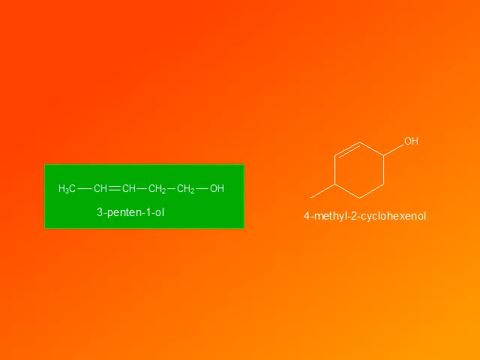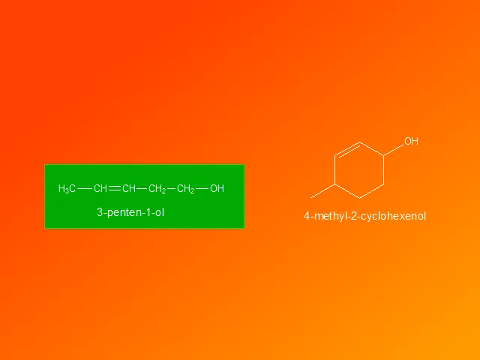In this first example, we have a 5-carbon parent chain, so it would be pentane. Because this is an alcohol and an alkene, the suffix is enol. So the compound is pentenol. We assign the smallest possible number to the OH group, and that's the number 1. And of course that leaves us with number 3 for double bond. Double bond is between carbons 3 and 4.